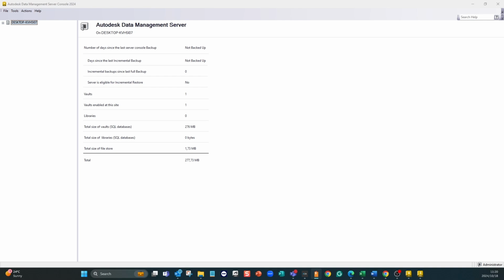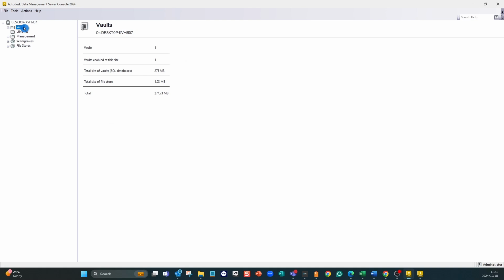Now, when you install the Autodesk Data Management Server, it will run a few checks before it starts installing. After it's completed the pre-checks and the installation is complete, you can simply log into the server, and we do recommend that you log in as the administrator and do not create any passwords at this stage. Just simply log in. Now once you are logged into the server or the data management, you'll notice that you've got your server on the left, and there you get what we would call your vaults.